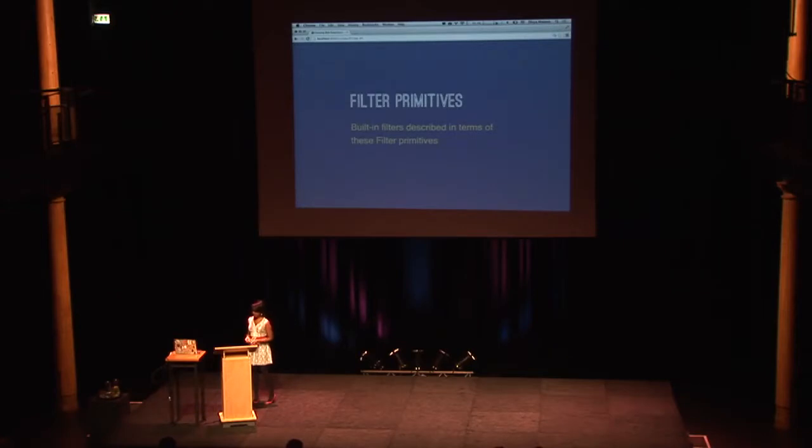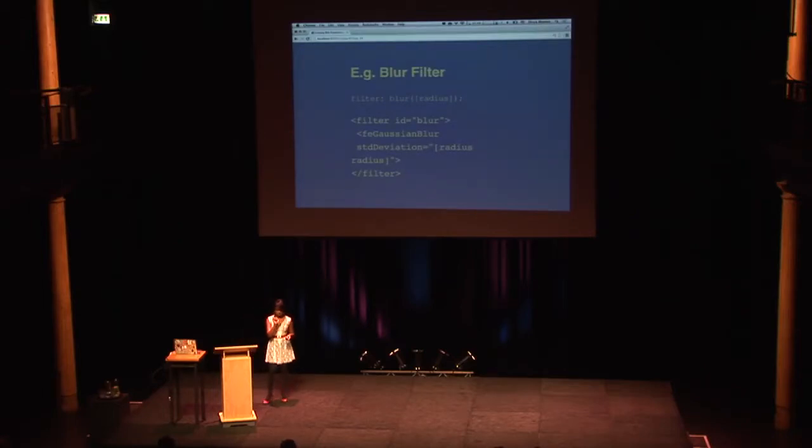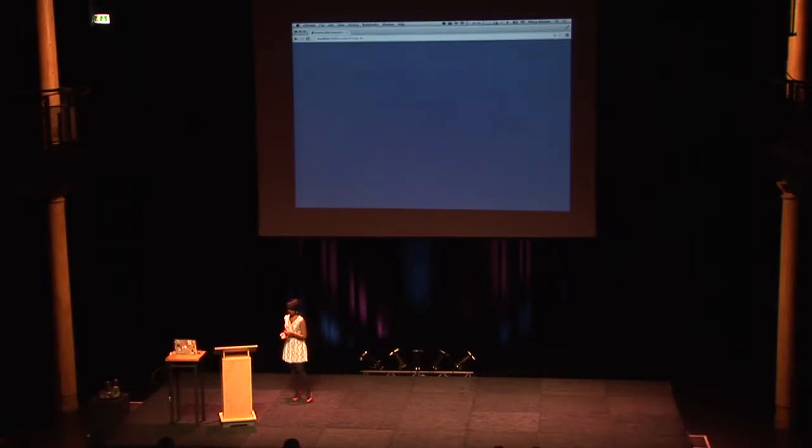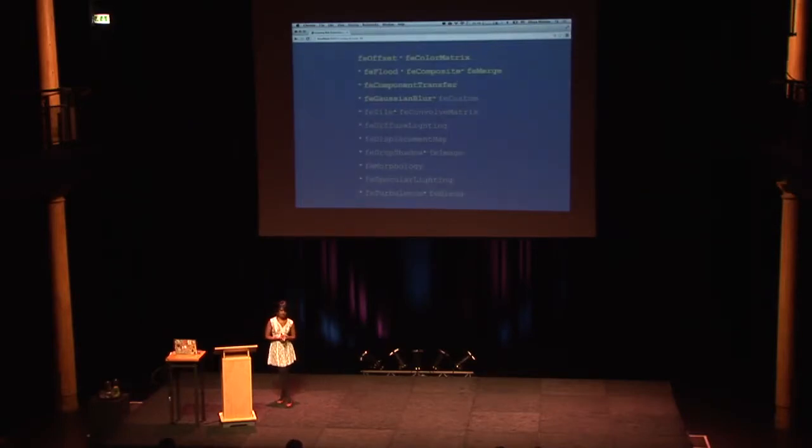And I did mention something known as, let's look back. Oh, here. You have the feGaussianBlur, and that is known as a filter primitive. So built-in filters are defined in terms of these filter primitives that exist in SVG filters. And SVG filters have lots of filter primitives that do a lot more things. So here's a whole list of filter primitives that SVG filters provide. Those that are highlighted in bold are those that are used by your built-in filters. So you know there's a whole other set of filters that you could use if you're using SVG filters. And I will show an example of some of these insane filters in a while.